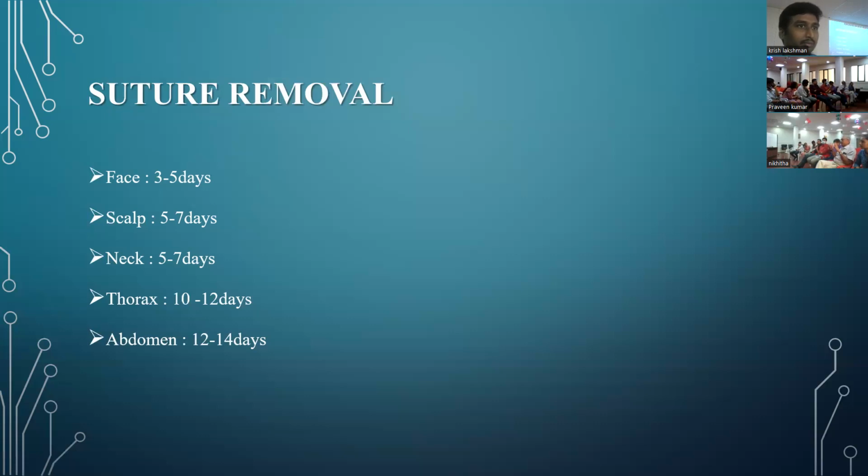Let me go back one step. The thinnest suture that is required for a given tissue to hold it together is what we need. Of course, sutures are there to hold the tissues together until naturally the tissue starts healing. So the thinnest quality suture must be used for a given tissue. Do not use a 5-0 for an abdominal tissue. It just won't hold. So you need number 1 or 1-0. That's the thinness of it. Fastest to take out is the best. But again, it should not compromise the whole thing.